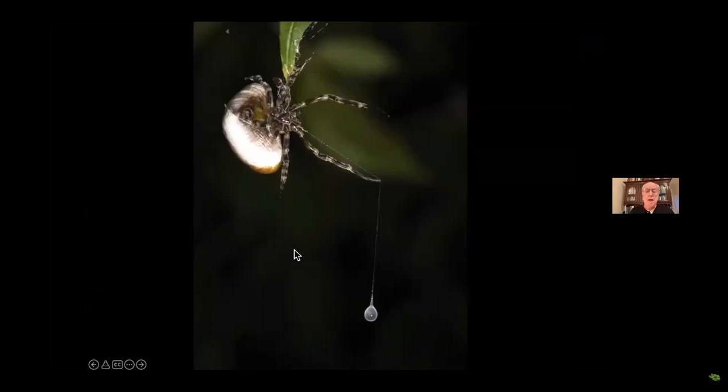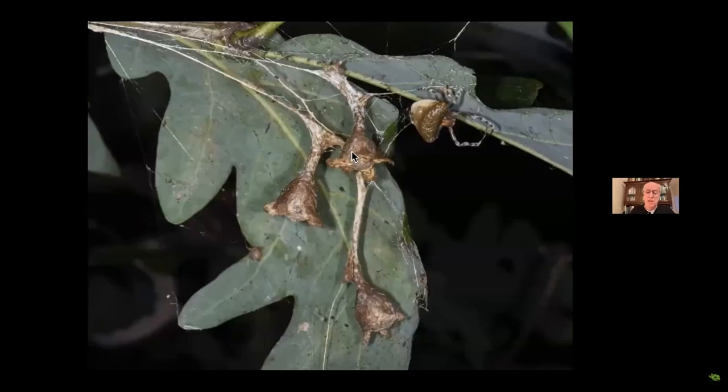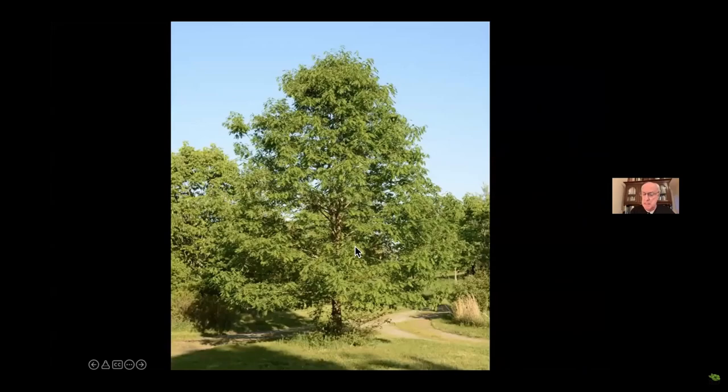She'll do that over and over until she gets enough energy to create an egg mass. I've been curious for several years — we always have these spiders at our house, mostly hanging from our oak trees — what moth is she collecting? So I got the bodies after she cut them loose and unwrapped them. It turns out it's bronze cutworm. I'm glad I have bronze cutworms because she had enough to lay three egg masses, hanging from the white oak in my front yard. They'll hatch this spring. I have bronze cutworm because I've got goldenrods, one of their primary host plants.